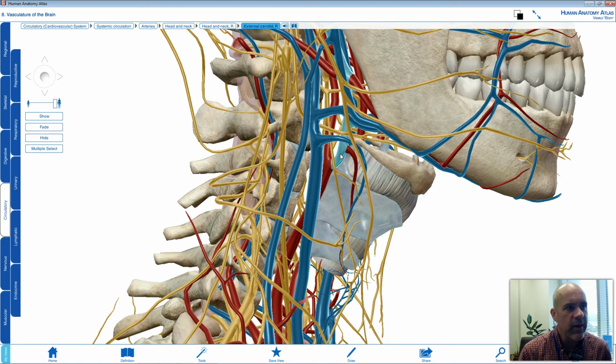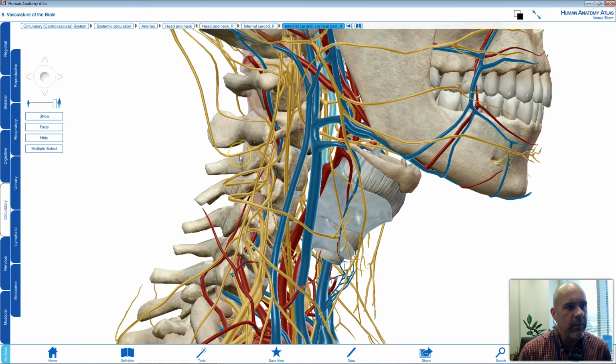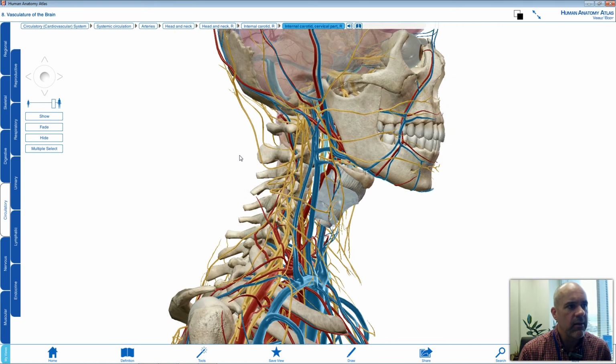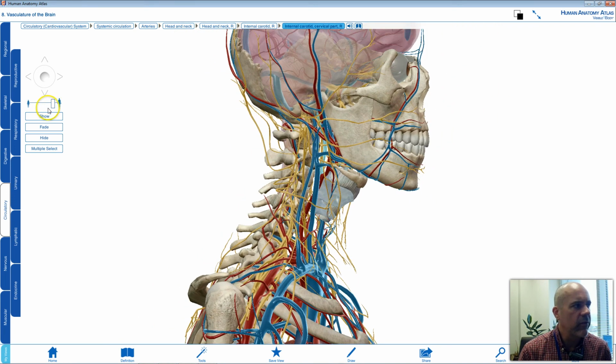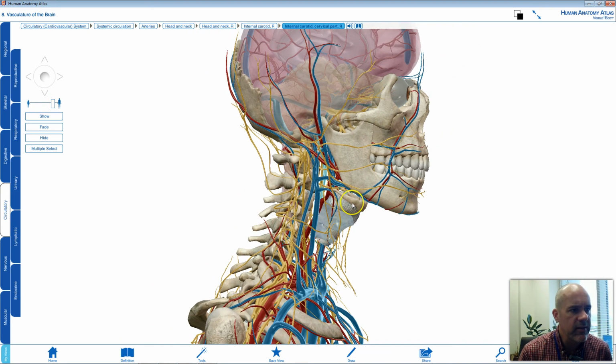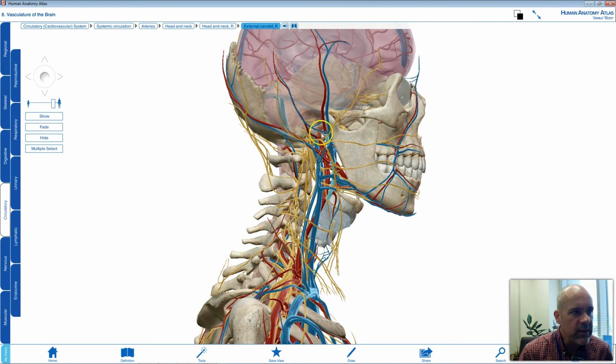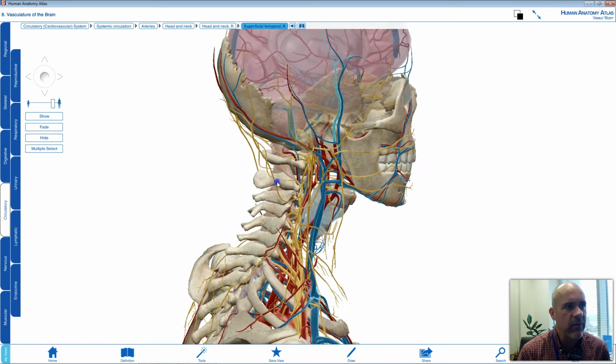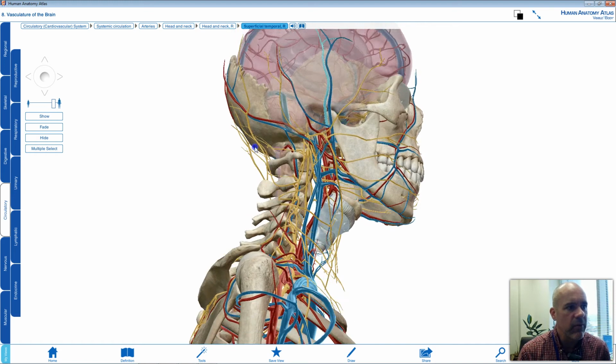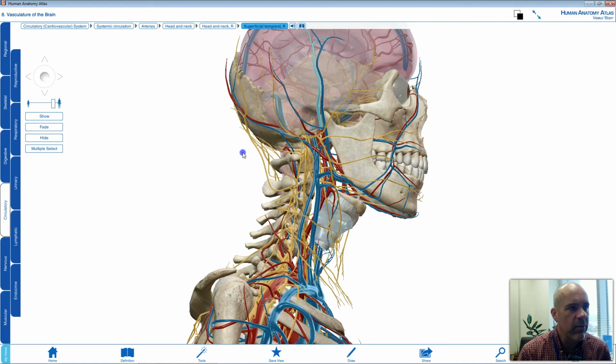So there's your external carotid, and there's your internal carotid. But let me zoom out so you can see where those arteries are headed in a little bit more detail. There's your external carotid artery right in there, which is leading to this artery, which is called the superficial temporal artery. You don't have to know that, but a lot of these arteries are just named for their regional locations. And it has other branches as well.